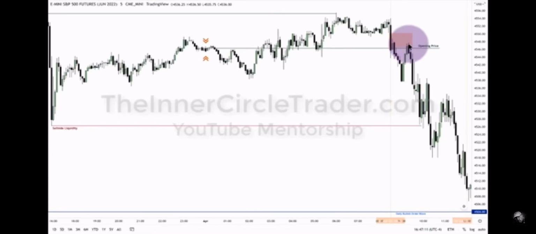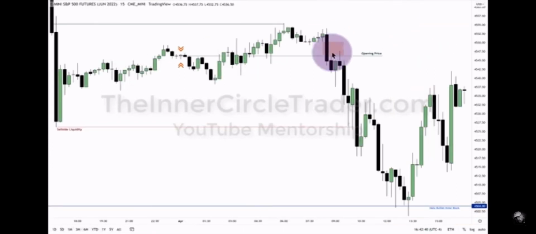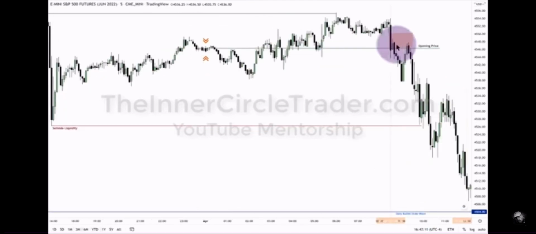Like it does on the 15-minute time frame. Let's go back up one more time. See the gap here? And that run right there at 9:30? That, coupled with this time frame, you probably wouldn't see that as a sell. You would want to see this filled in. But you got to look at the higher time frame.